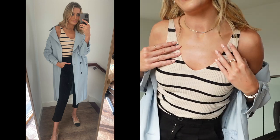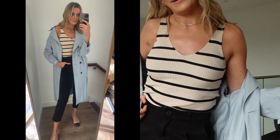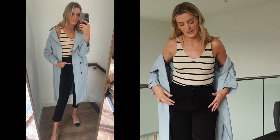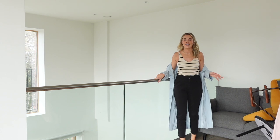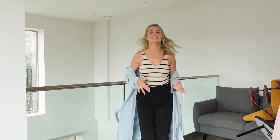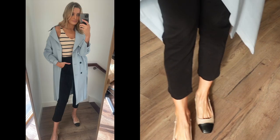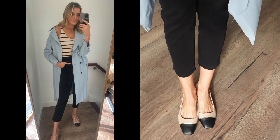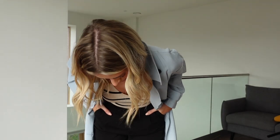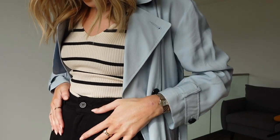I love the shape of this top. I have another tank top like it in cream and I wear it all the time — I love my stripes. This is €9. The trousers are chinos. I'm 5'10" so they're normal length on me, but I really like the feel and fit of them. It's nice to have the option to wear something other than jeans and leggings, and they're really comfy. They come in a couple of different colors and they're 16 or 17 euro.